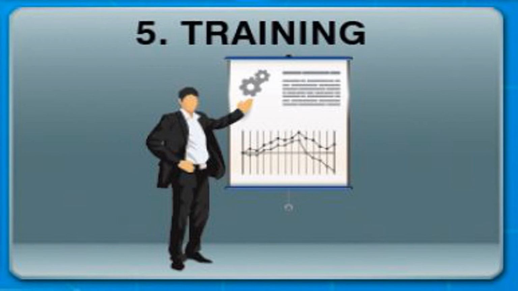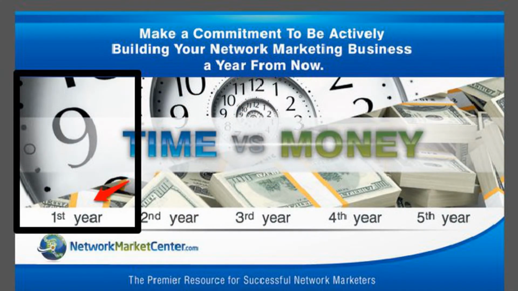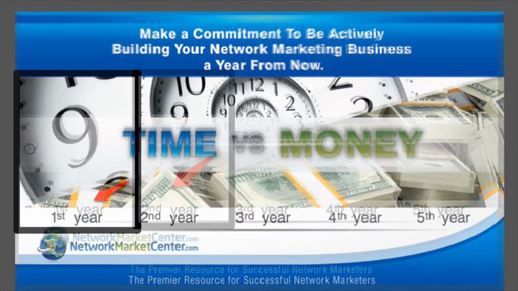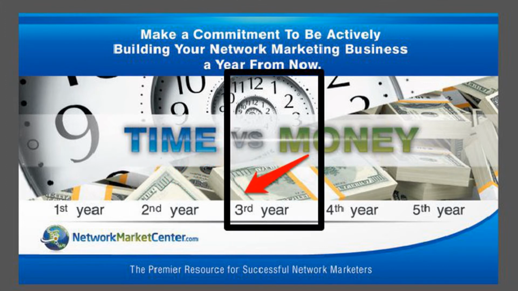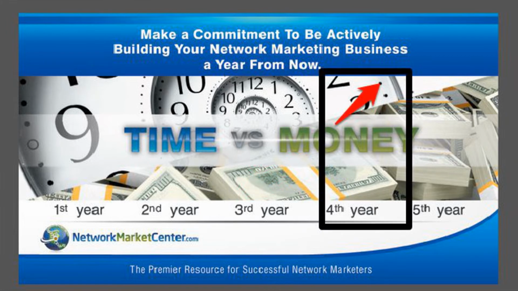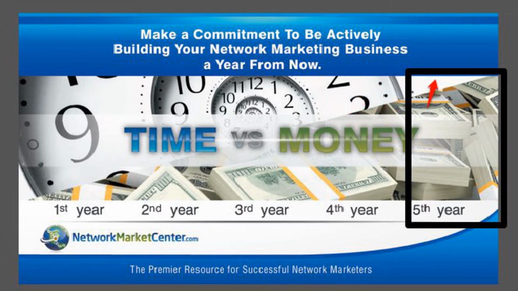So you show them, after investing 5 to 10 hours a week, this is what will happen. Your first year, you'll be investing so much time, and you'll just be earning a little bit of money. And then the second year, you'll start to earn more money, but you're still putting in a lot of time. Now the third year, you're going to start equaling the same amount of money for the same amount of time you're investing. The 4th year, you're going to start earning more money than you are investing time. And as you can see, by the 5th year, you're going to have time freedom and financial freedom. You're going to be earning significantly more than the amount of time you're investing.